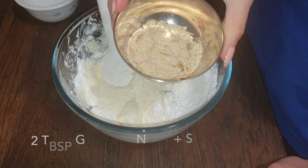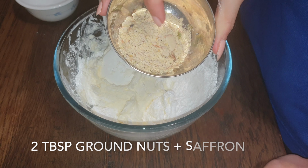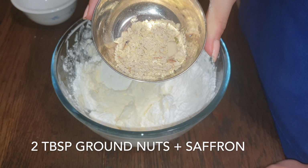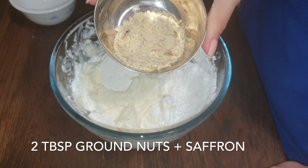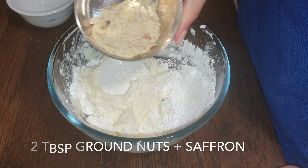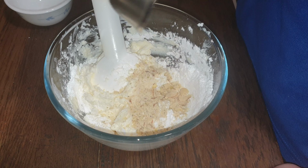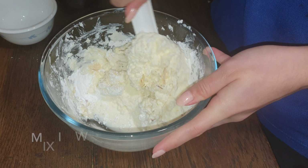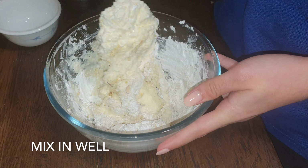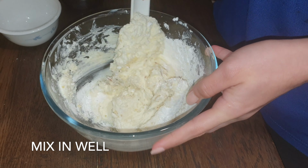Add in about 2 tablespoons of a mixed nut powder. You can make this with just ground almonds, pistachio, and any nuts that you really have. The nut mix also has some cardamom and saffron in it that really adds some of the flavor to this dish.